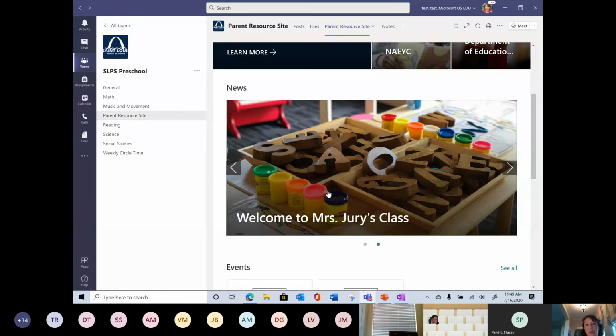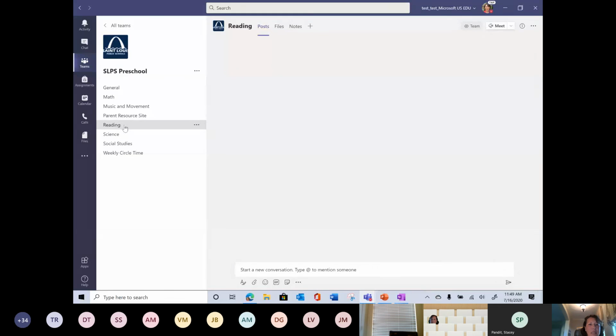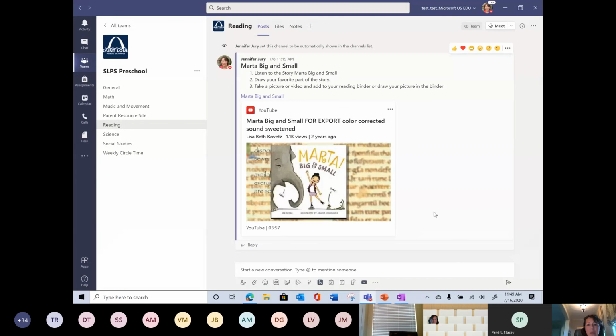So every week you could add to this and not have to constantly be making a new newsletter for the little ones. But then they also have the ability to go back and flip through it and have that resource. Here for reading, again, I put a link with a story, but I embedded it right here. They don't have to go anywhere.